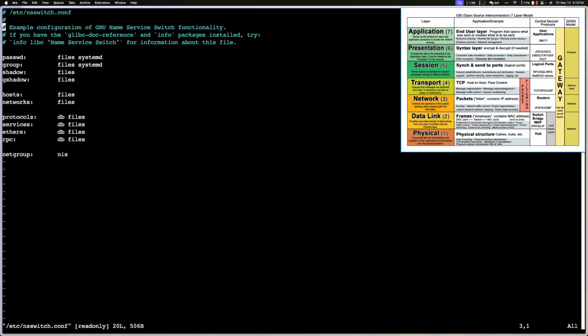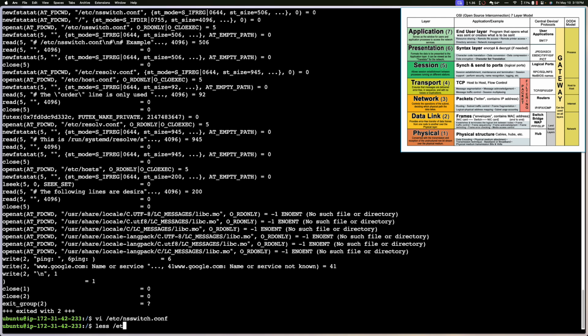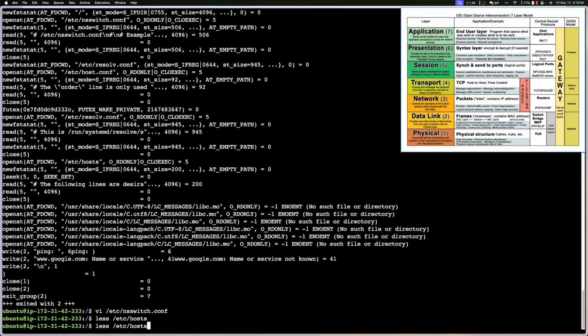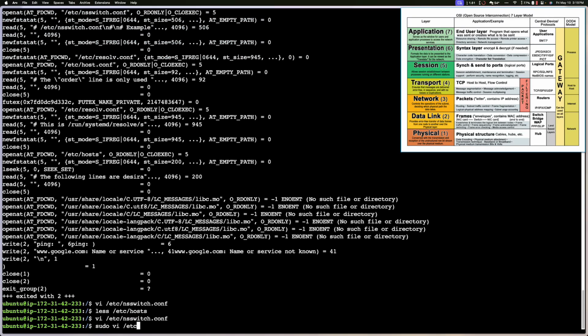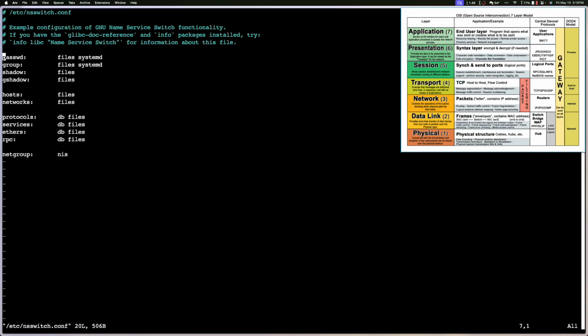Looking at nsswitch.conf in this case, this line here is telling us that during resolution of hosts, which in this case, google.com is a host, it is using just files, which means it's probably just using /etc/hosts to try to resolve that. And there is no www.google.com in the /etc/hosts file. So that's telling me that it's probably failing. This looks like a problem, so I would actually edit this file. You can always use another server to compare this to, but I know that in this case, we're missing the DNS line here in hosts.